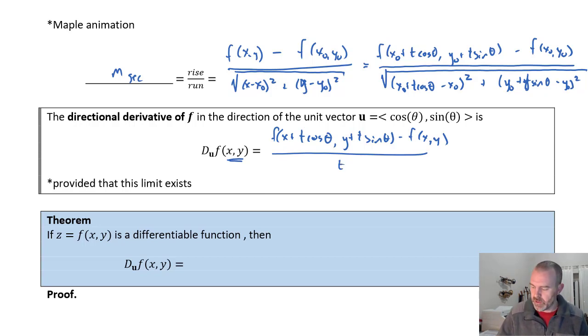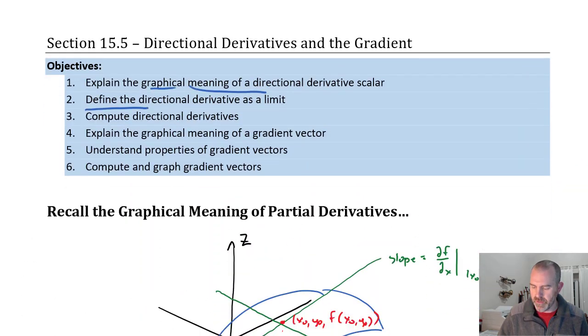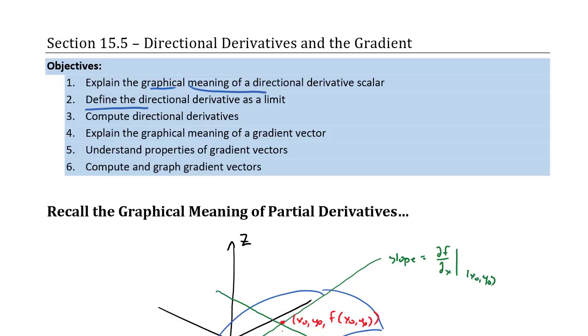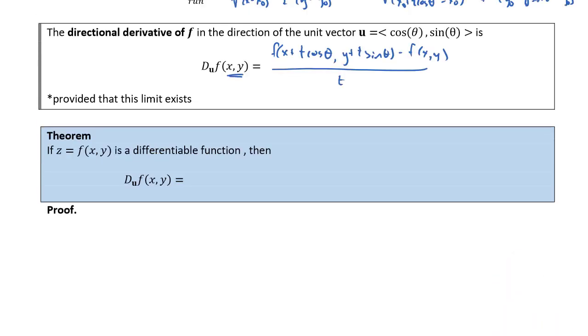Now our goals for this video were to give a graphical meaning of the directional derivative scalar. We had that Maple animation, and also to define the directional derivative. I think let's actually stop this right here. We'll talk about how to compute the directional derivatives. We'll actually do one in the next video, and that is where we will get to this theorem. This theorem actually tells us how we will compute the directional derivatives. So that is all for this first video.